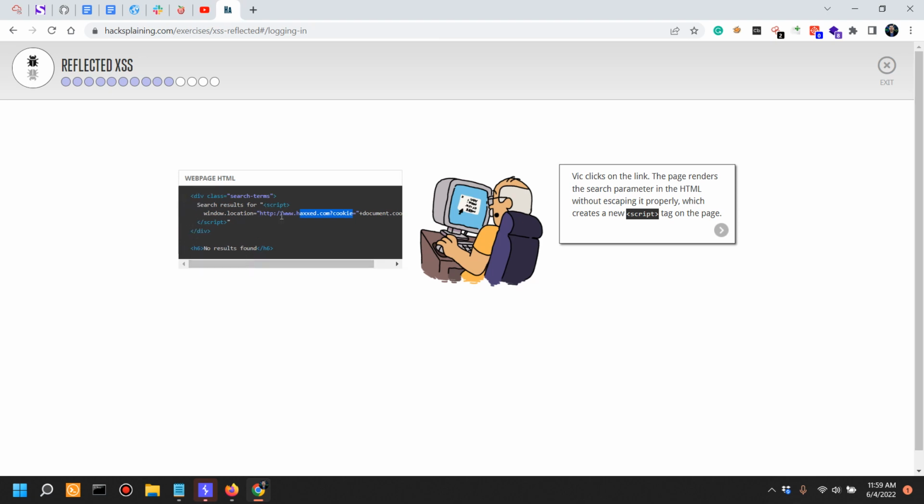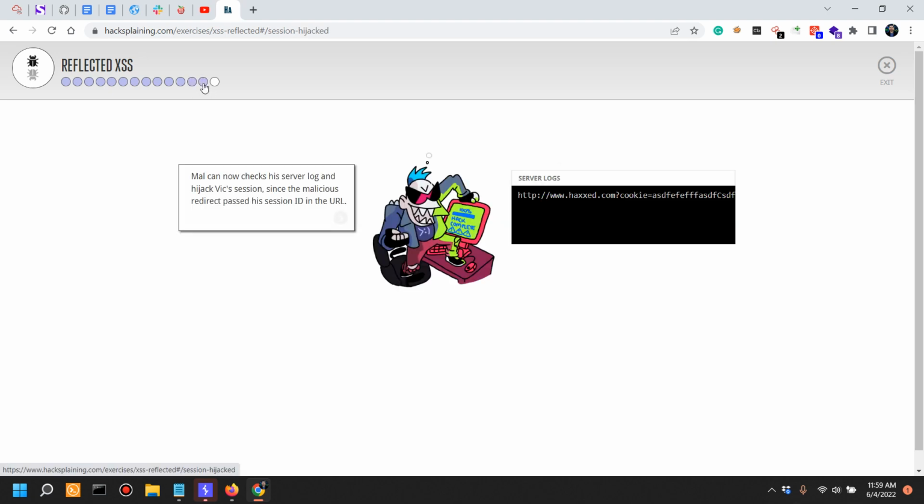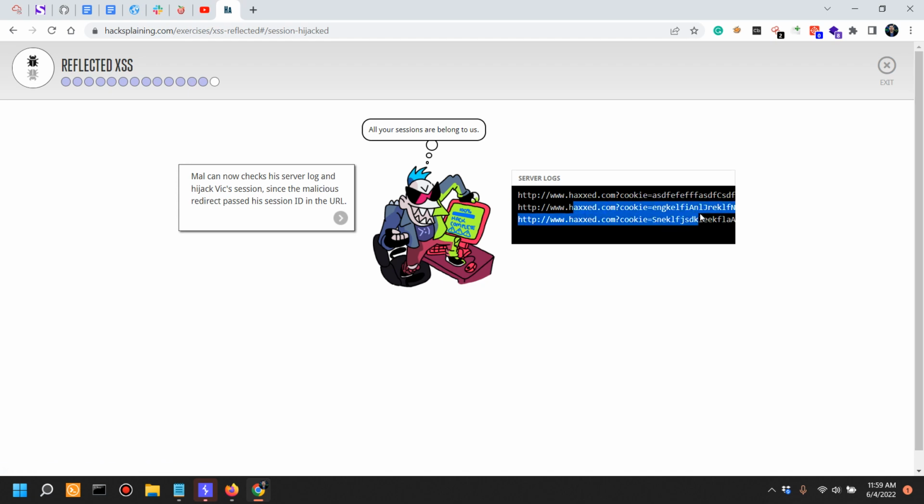When you're testing for XSS, or rather when malicious attackers, bad actors, threat actors, implement this, they use much more stealthy ways to steal victims' credentials. And as you can see in this situation, he gets the cookie.